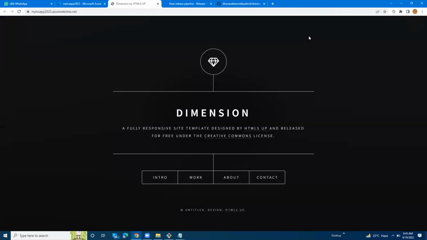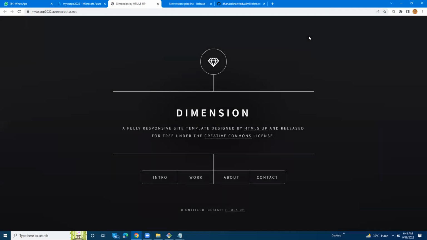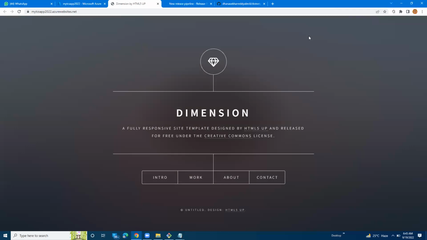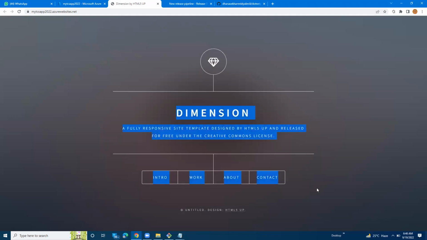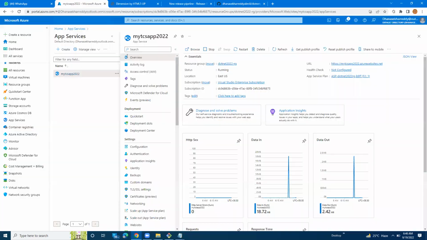So yeah, how can you import the code from GitHub to Azure Repos, how to push the code from a local repo to Azure Repos, how to insert the repos, how to import the code from GitHub to here. All four options I have covered. Okay, so this is the new application which we did, right?